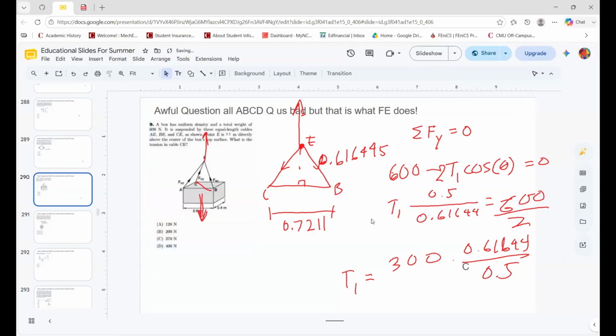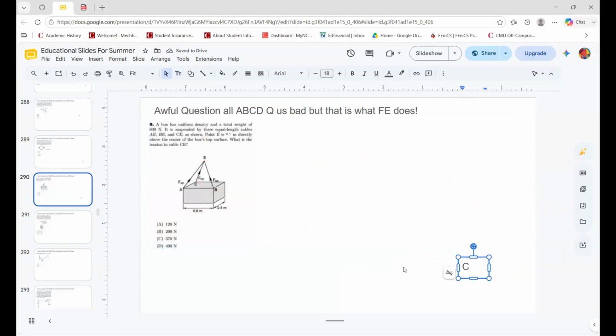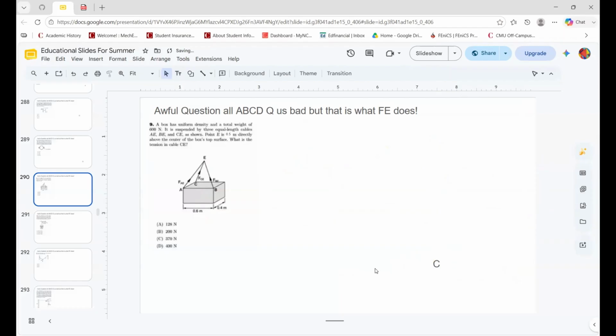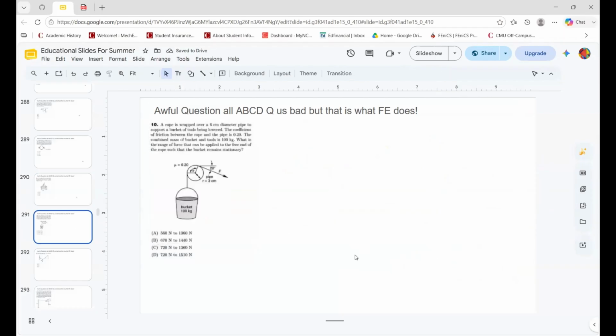If you did it the hard way, then kudos to you. This question becomes impossible. There's a way to do it with moments, and let me just tell you that if you did it that way, this question is literally a waste of time. This is a hard question that you can't solve, literally. I mean, you can solve it, but it's going to take forever. Anyways, we're doing this question now, which is a rope.